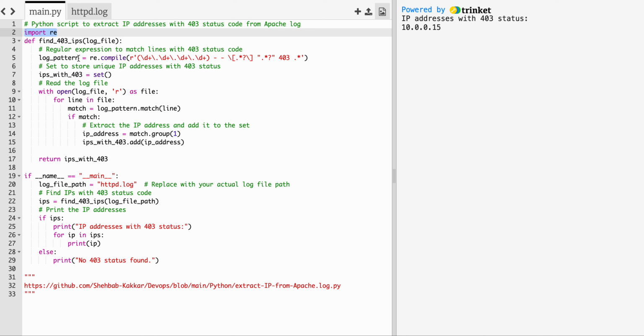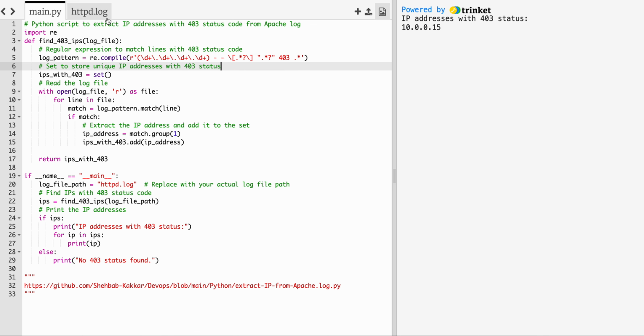I'm using a regular expression because I want to extract the IP addresses. This is a pattern which I use to extract the IP address. Here \d means the digit 0 to 9, and it is before the dot, that's why I'm using it 4 times, so that it will match the IP address pattern.